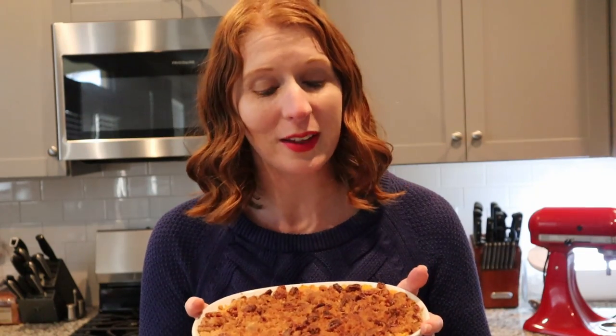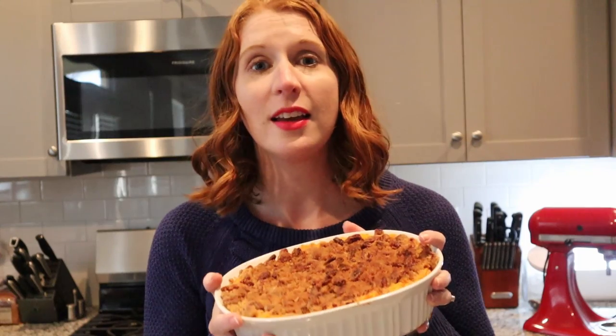This recipe makes about eight to ten servings. For our Thanksgiving dinner we have a lot of extended family — about 30 people — so I always double and sometimes even triple this recipe, so feel free to do that. I want to be very clear: this is a comfort food. This sweet potato casserole is full of sugar and has a lot of butter. This is not something you want to make if you are diabetic or on a diet. It's something you may have once or twice a year to indulge in. Eat in moderation.